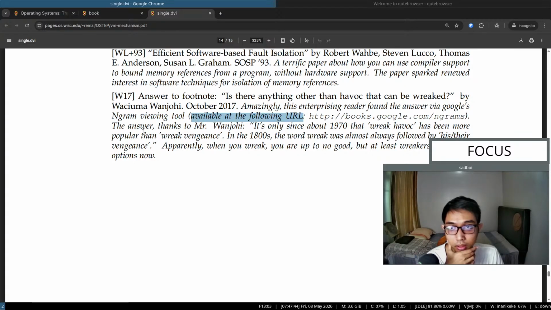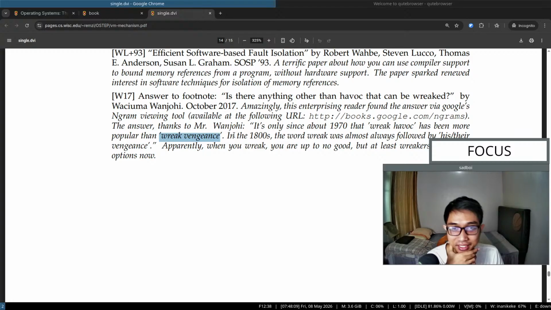Okay. The answer, thanks to Mr. Wanjohi: it's only since about 1970 that wreak havoc has been more popular than wreak vengeance. Is that how you pronounce this? Most likely not.